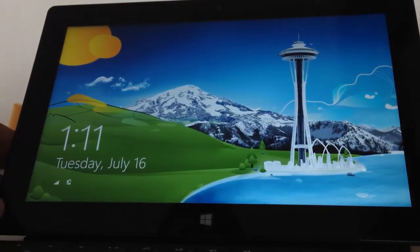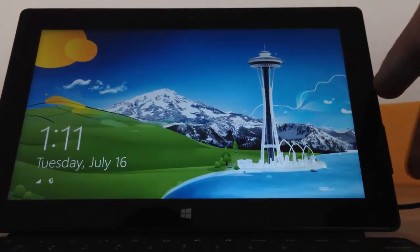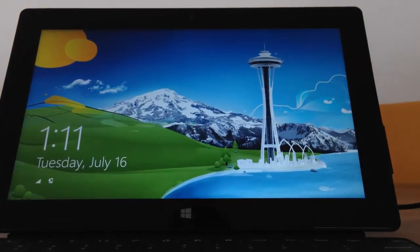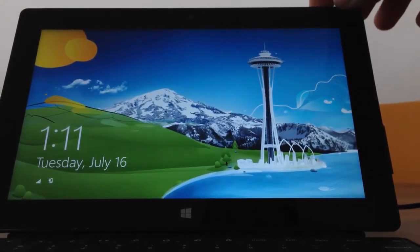Also make a note of this. This button on the top, it's not like the iPad. It is a sleep-wake button, but imagine this is a computer, because that is what it is. When you hit this button, you're putting your computer to sleep, or hibernate, as it used to be called.